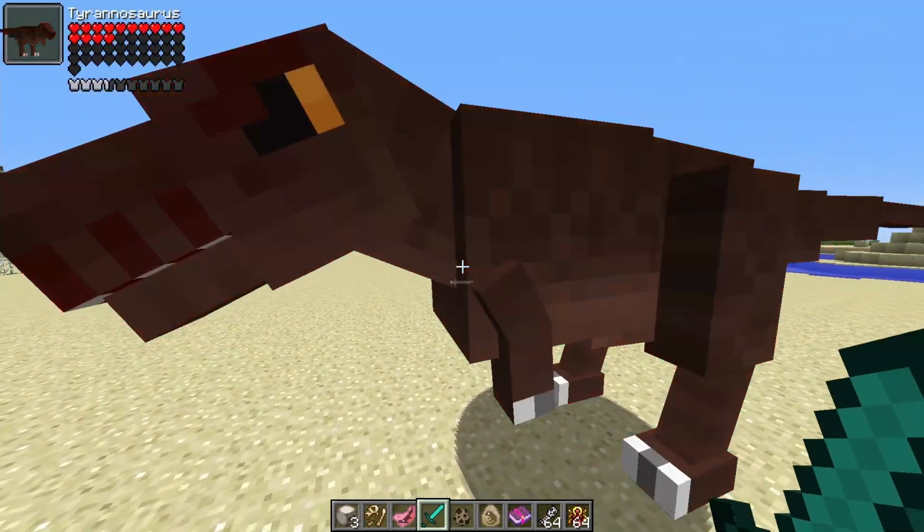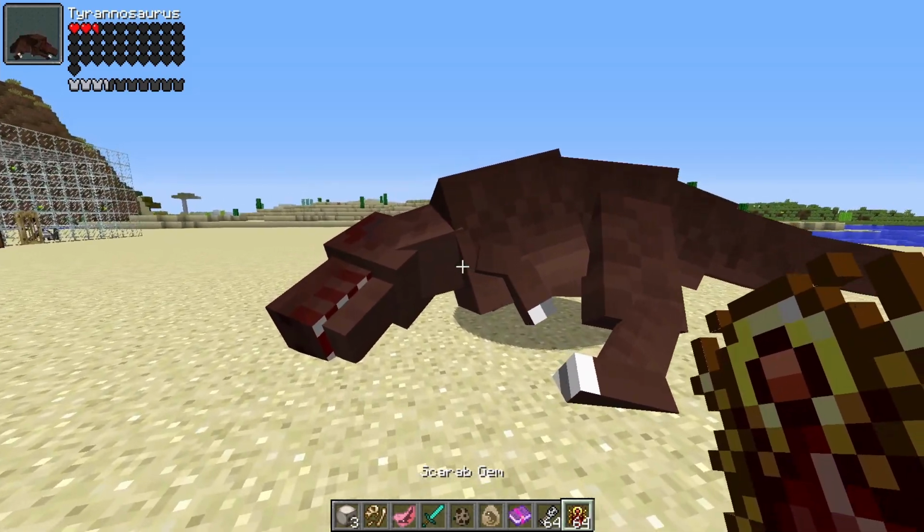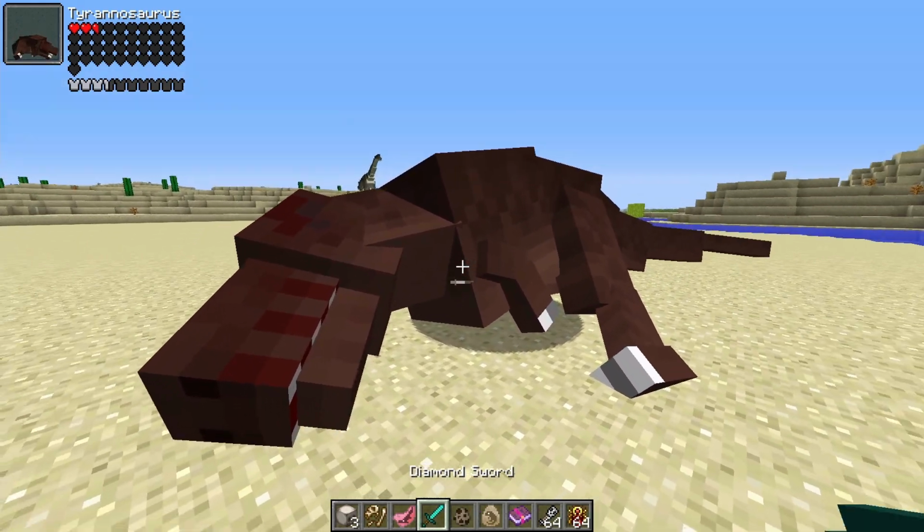And once he gets to about maybe 8 hearts, I think, or 7 hearts... Okay, maybe a bit less. And he will then fall to the ground like this. Now, you don't want to finish him off in this state.